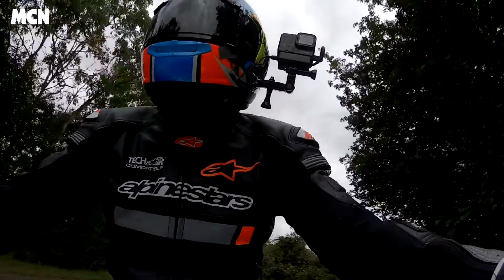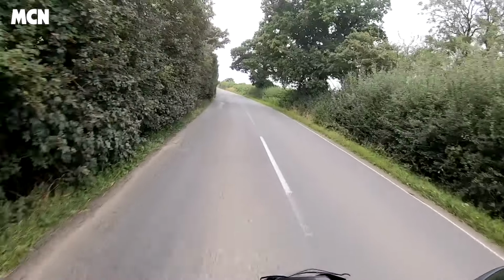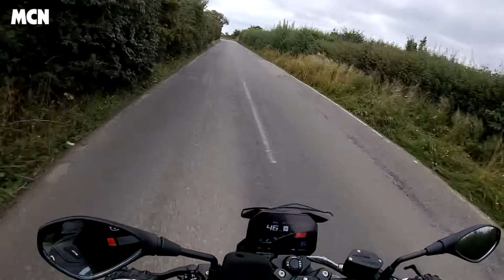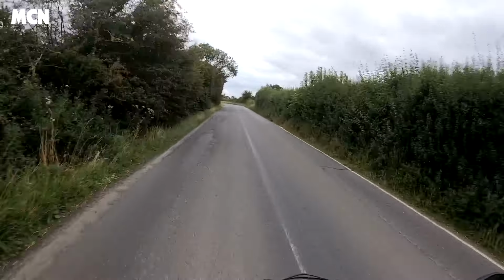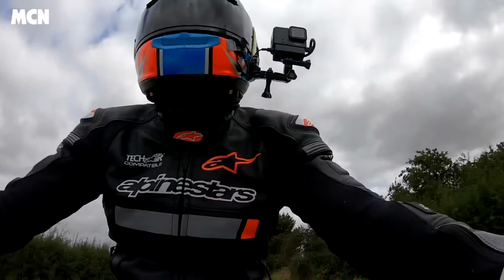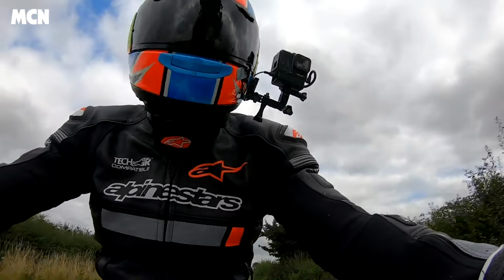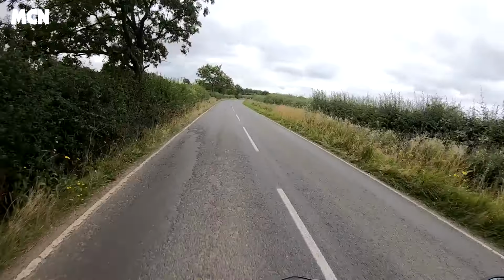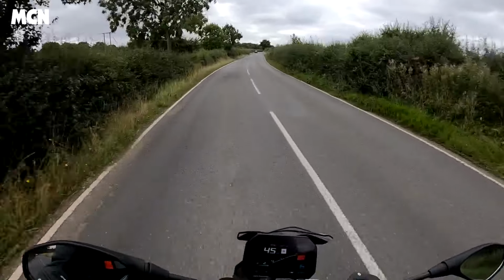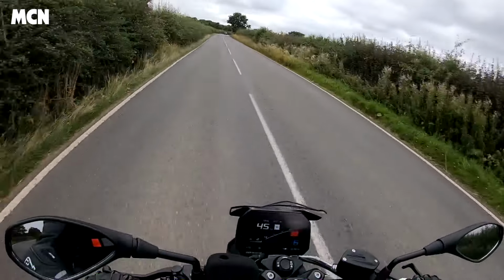This bike really needs the 200 horsepower shift cam engine in it from the RR. Not because you need it, because as this has proved to me all summer, you don't need it, but you know, for it to really stand out, it needs to be something special. Also, I've done a couple of track days on this as well, and while it does handle phenomenally because it is an S1000RR basically with no fairing, it's a bit bouncy. There's not much you can do with the suspension to really firm it up properly.